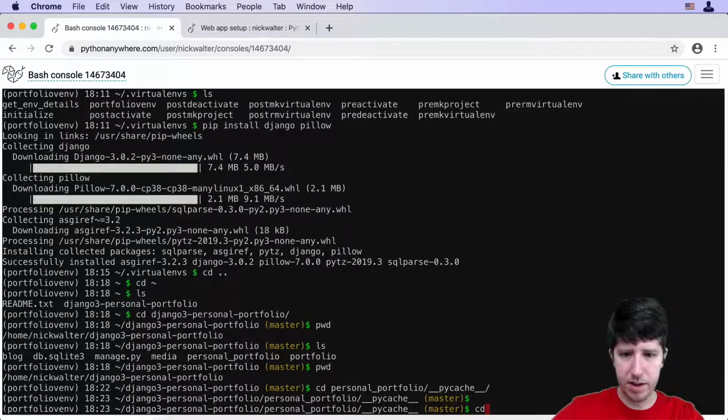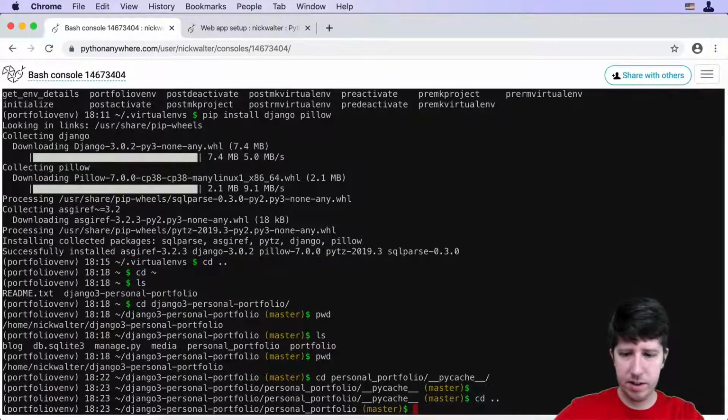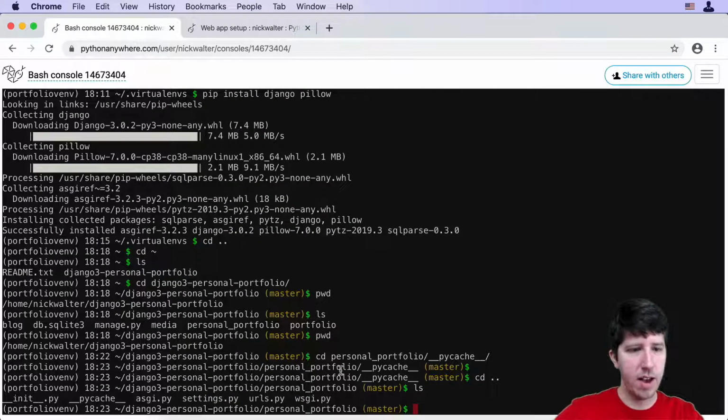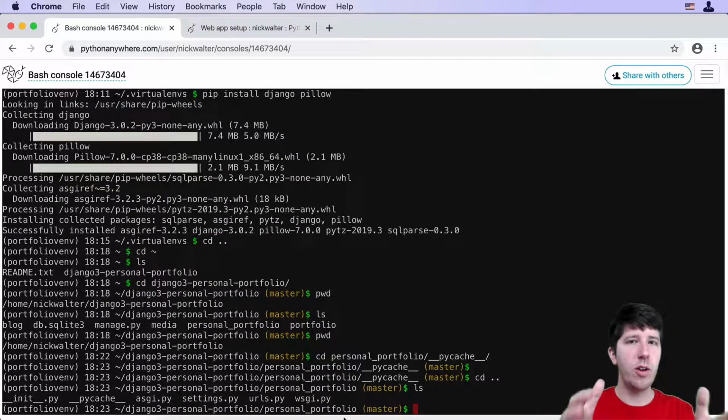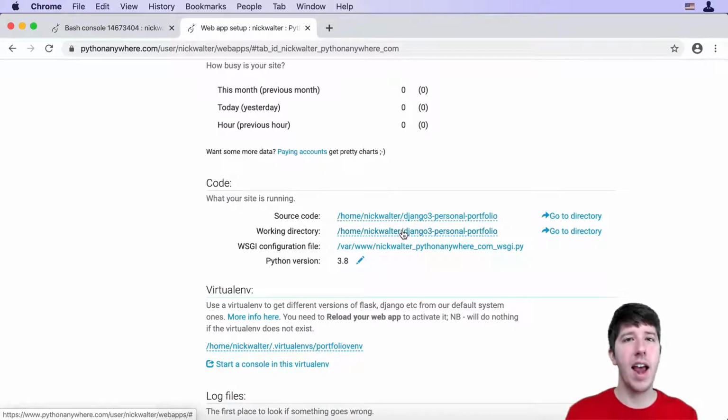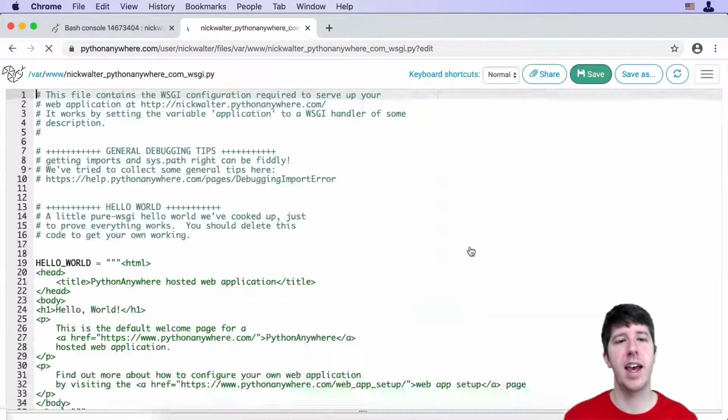Okay, it went somewhere crazy. Let's do an ls. Okay, you can see we have the settings.py and also a wsgi.py, but this is not the wsgi file that we're editing. This is in fact one that Python Anywhere has that will eventually point to our project and all that good stuff. So we want to click here to be able to edit that.